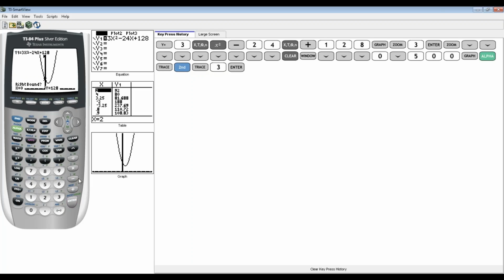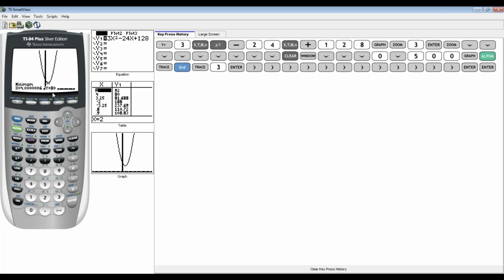So the left bound, I'll set it there, and I'll just cursor over to the right of that minimum, set it there, and now it's asking me if I want to guess, if I want the answer, and yes I do. So I'd press enter, and so it's given me that minimum point. So it's saying the x value is 4.000006 and then the y value is 80. But we want that x value. And so the answer there would be 4,000 iPhones.